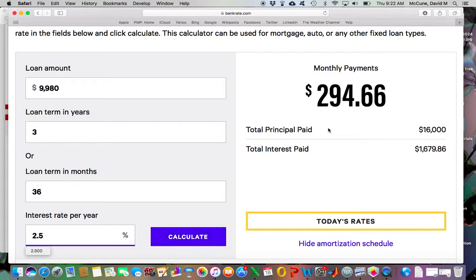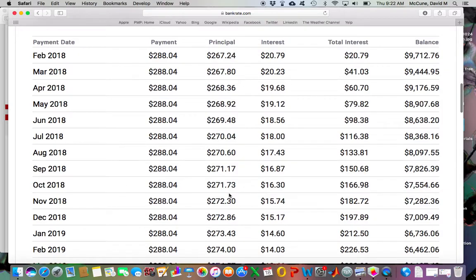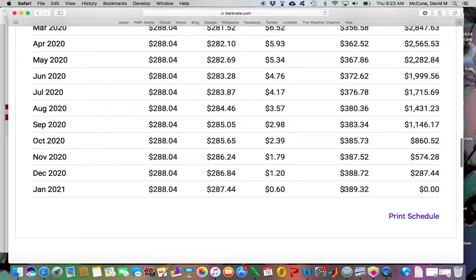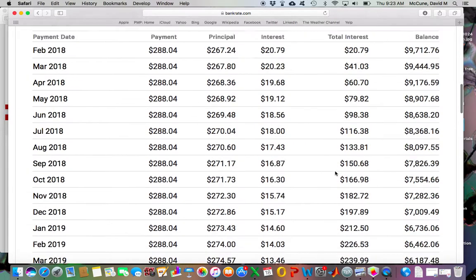So after I hit calculate, this 294.66 number will fall some because the interest rate fell. So let's see. It only falls to $288.04. So his monthly payment has only decreased by like $6. So that's not particularly exciting. So now let me just look at the interest on this 3 years. Okay, so over the next 3 years, he will pay roughly $400 in interest, right? So assuming he takes the bank's offer, he will now pay $400-ish over the last 3 years.